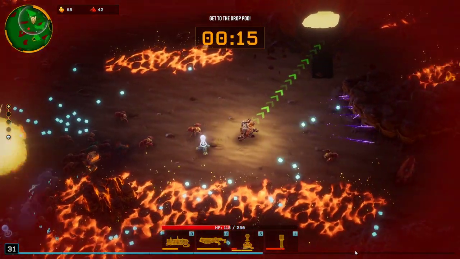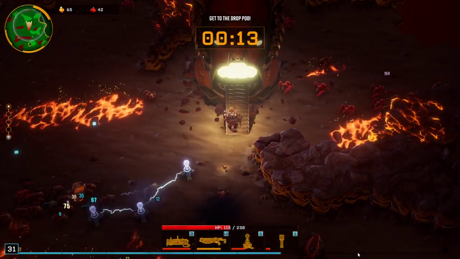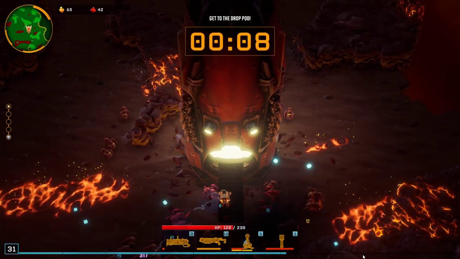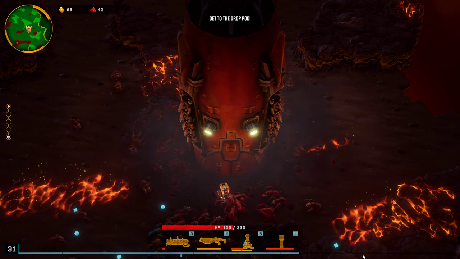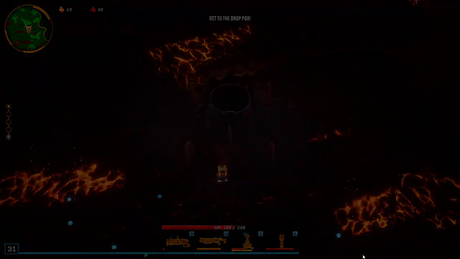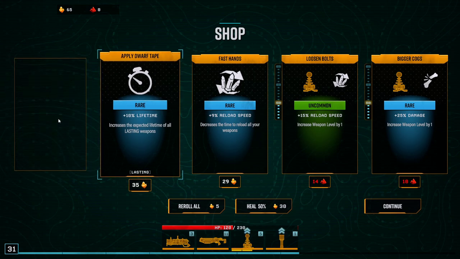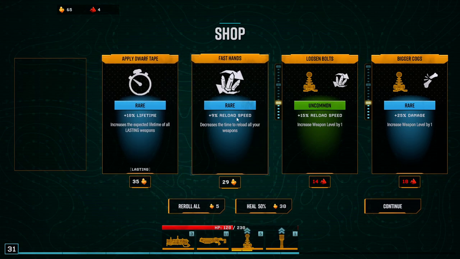Luckily, I had some health to spare. Okay, we are going to get out of here alive by the looks of things. Okay, level 31. Level 31 at the end of the first area is insane. Legendary fire rate improvement for you is cracked. We definitely get that. And we're out of Nitra. Lifetime on you could be good.